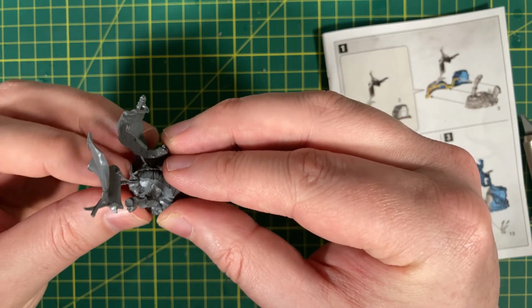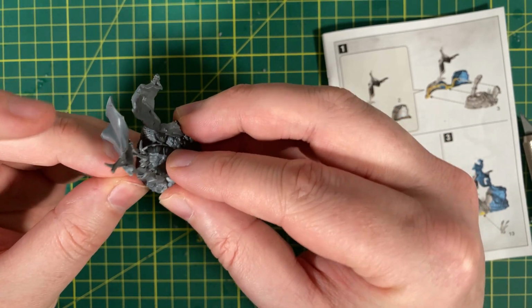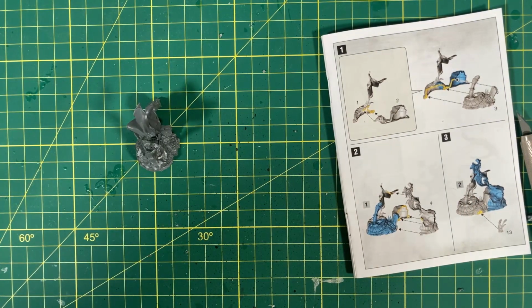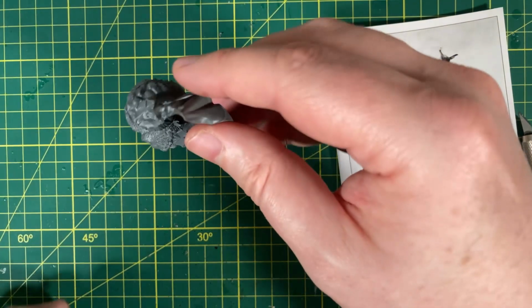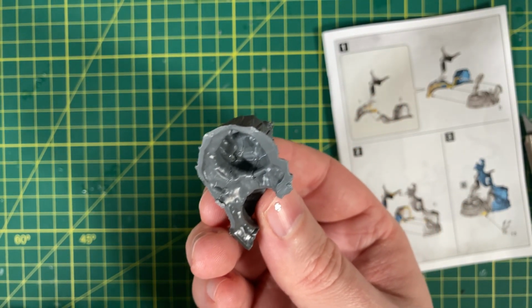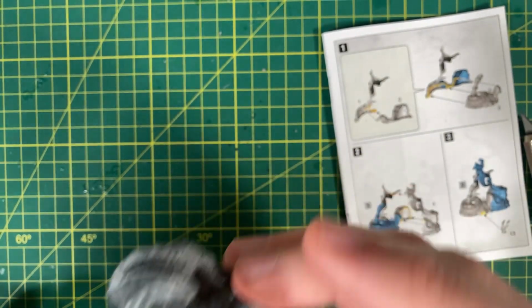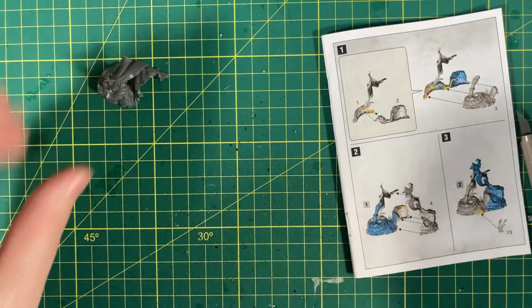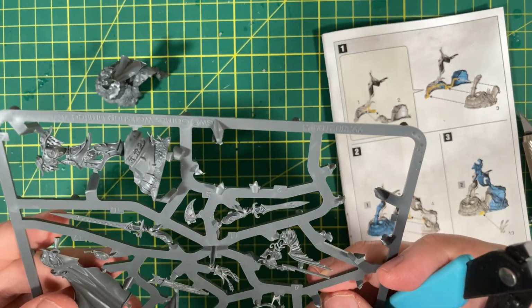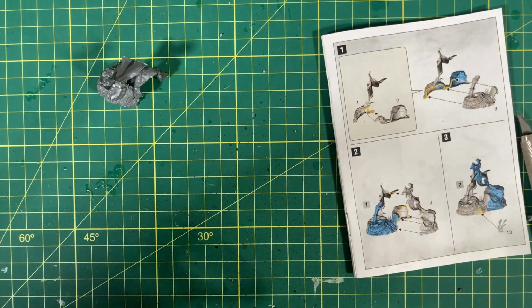Okay, there we go. I don't know if you can see that very well, but it does slide in. It's a little fiddly, but it does seem to work. Now, as you can see, we've got most of the base together. You can see there's 3 pieces in there. I don't know if you can see the joints, but 3 pieces together, which is good. So let's put the 4th bit on. So number 4, which is the main part of the body.